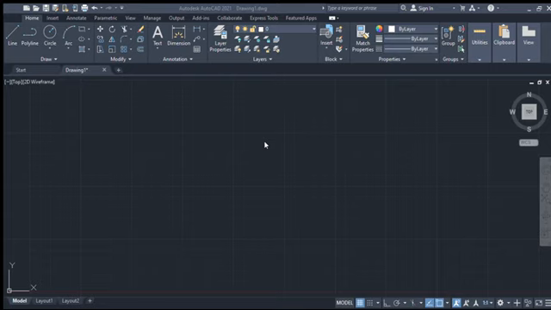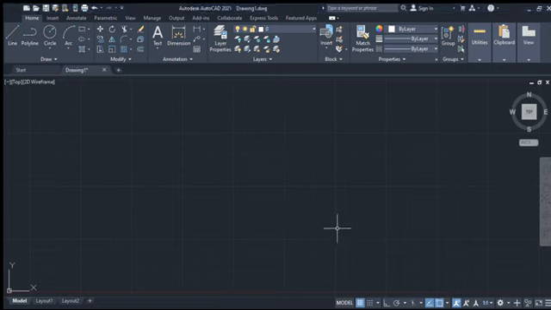Now, if your teacher has not been taking you AutoCAD, you are likely to have challenge in this aspect of the question, because most of the question will come from AutoCAD. But with this video, it will assist you a lot to cover that loophole. So let us now go to AutoCAD.